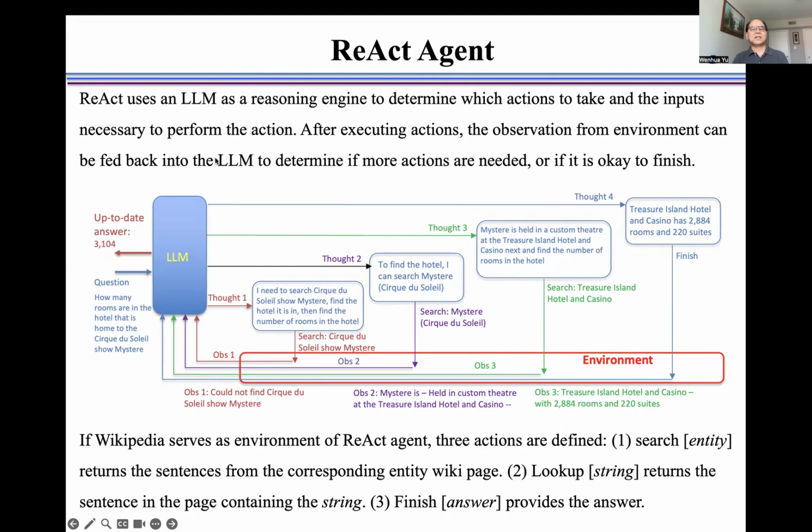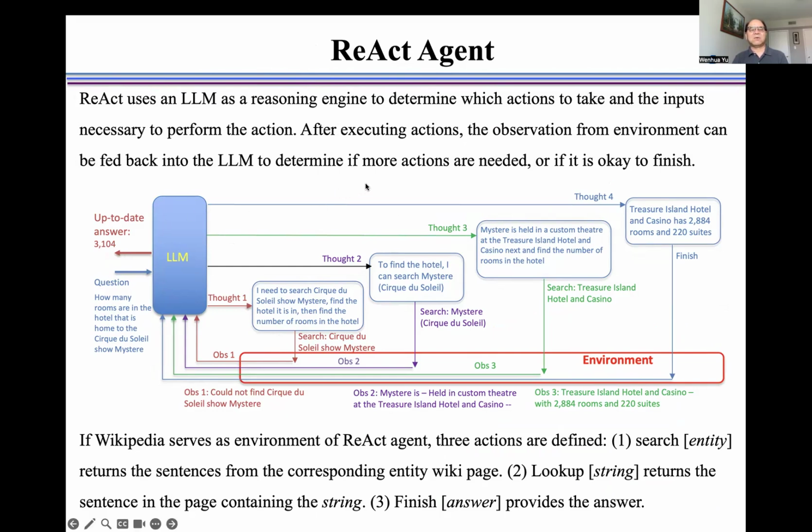ReAct uses a large language model as a reasoning engine to determine which actions to take and the inputs necessary to perform the action. After executing actions, the observation from the environment can be fed back into the large language model to determine if more actions are needed or if it's okay to finish.